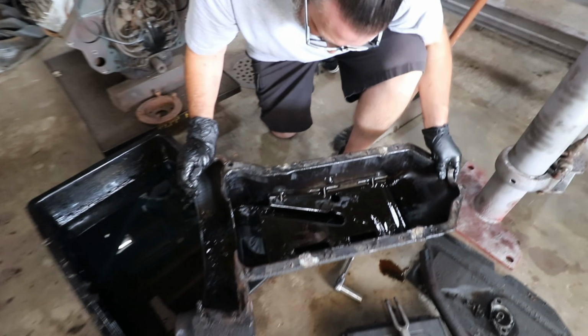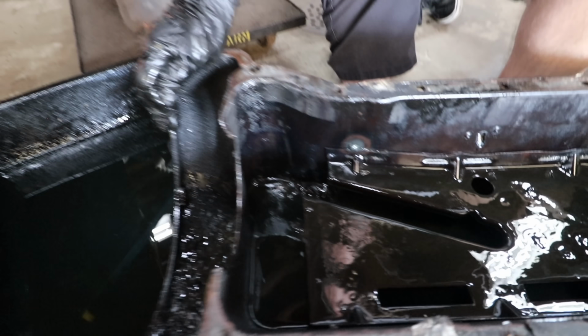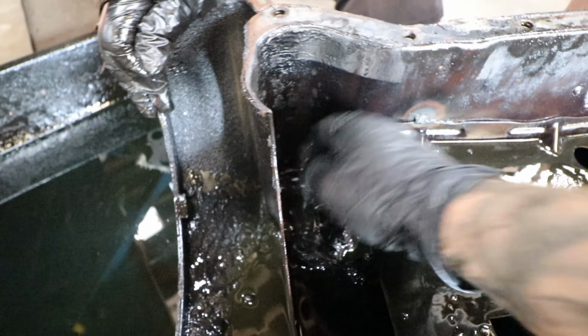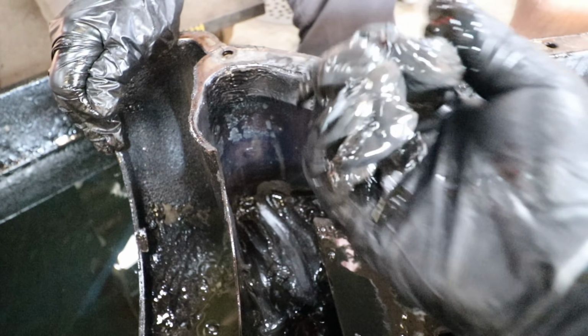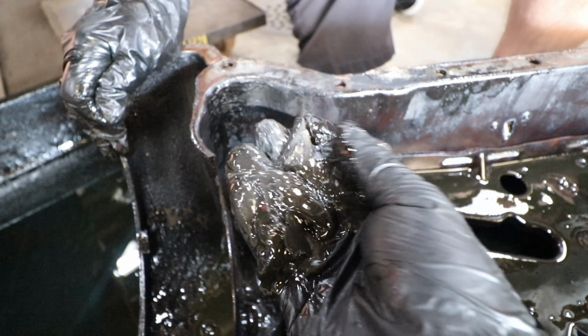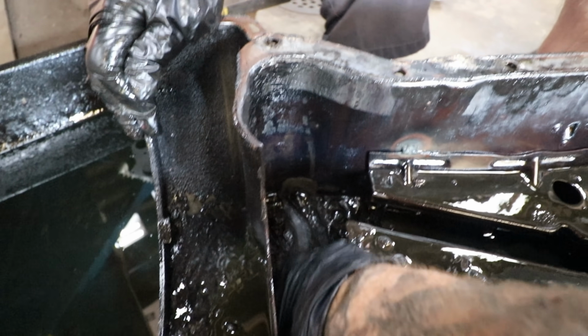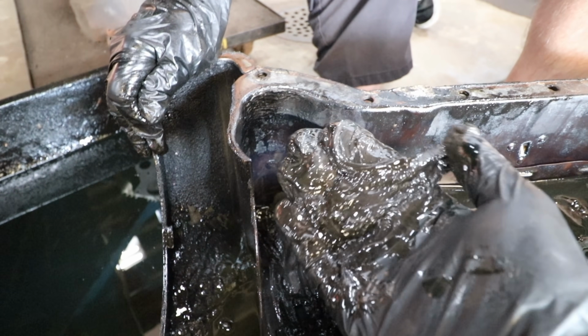We got the pan down and there is some not good stuff in here. Yeah, this is why we dropped the pan, because it's just turned into grease. I mean, it's just solid, so we need to get all that out.